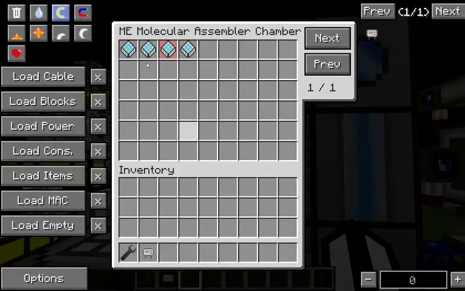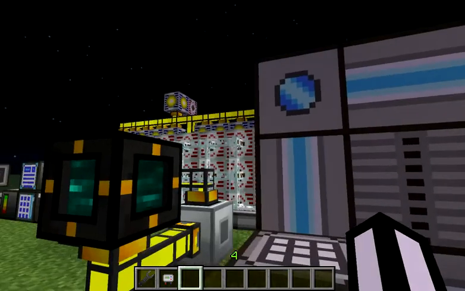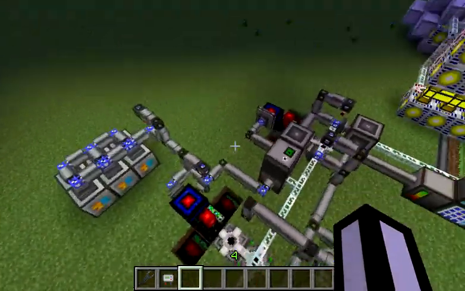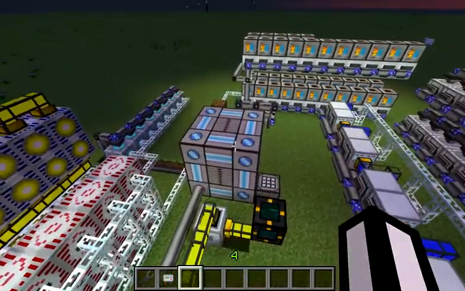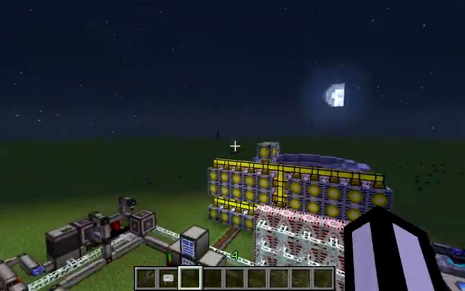So worst case scenario, we can always craft redstone with UU if we need to, but that should never have to go off again. So rocks and water, guys. We're making rocks here. We're turning them into redstone. We're turning the redstone into endstone. We're turning the endstone into helium-3, which goes into our system.